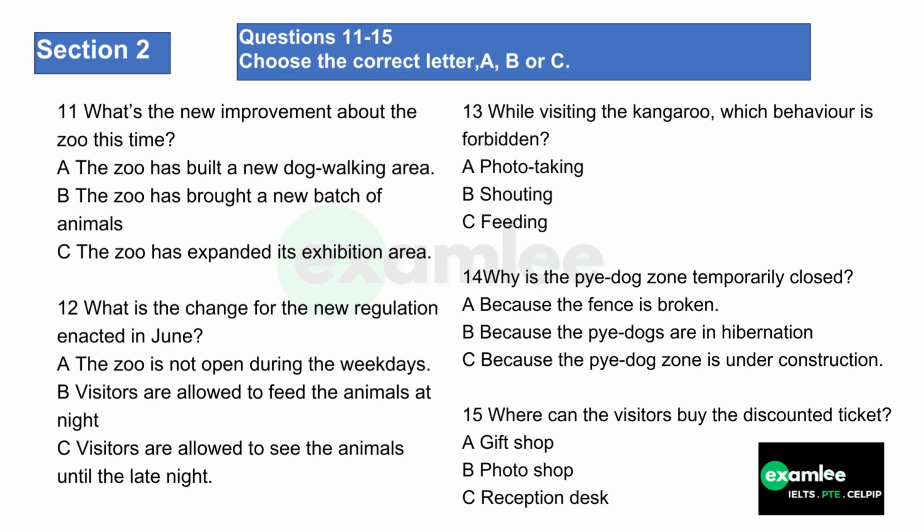Good morning, everybody, and welcome to the Australian Wild Zoo. I would like to start by introducing you to the new features that we have added to our zoo in the recent renovation. Being the only zoo in the area, we receive thousands of visitors a year. We found that this huge footfall was too demanding for the facilities that we were able to provide, and so we decided to expand ourselves in order to give every visitor a brilliant and exciting experience.